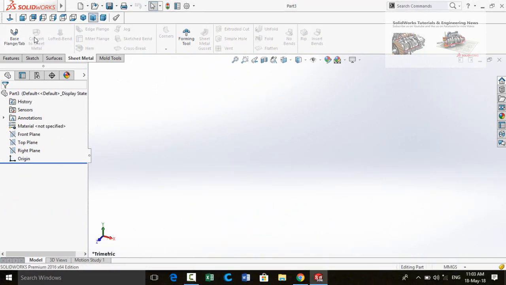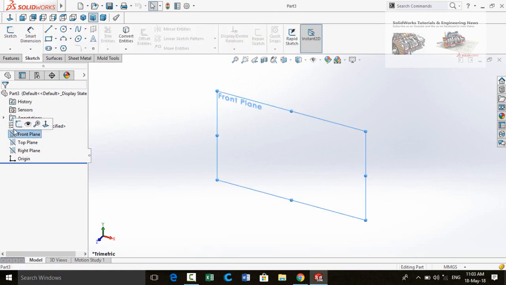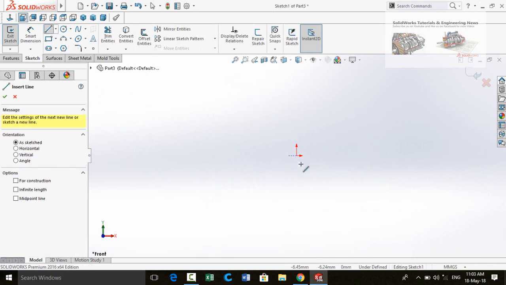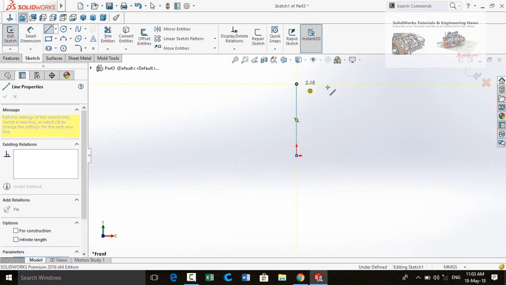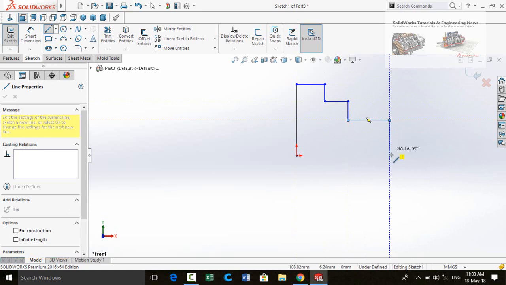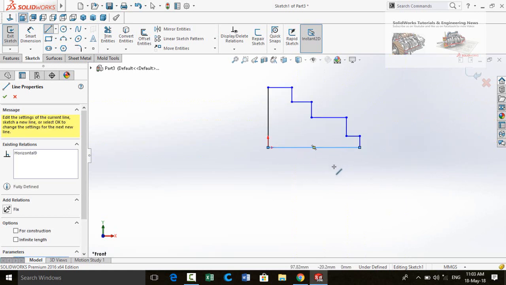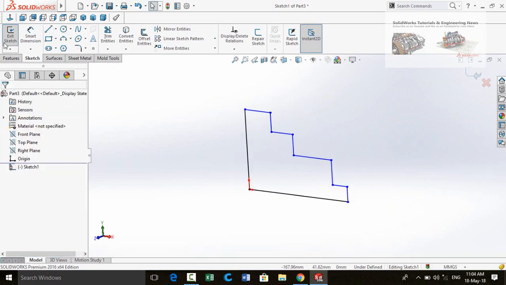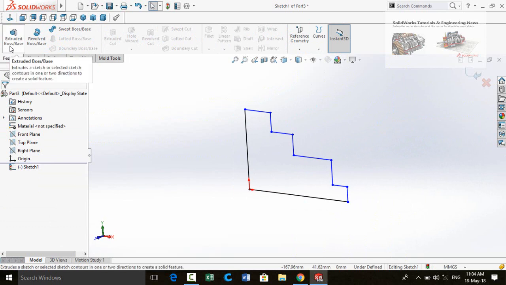To use this button, convert to sheet metal, we must have some solid body in SolidWorks. So for that, sketch on the front plane and then draw a random sketch by using the line command. Press escape. Now go to the features tab and apply the extruded boss base command.